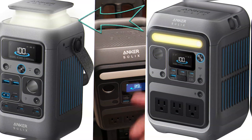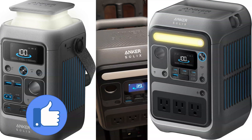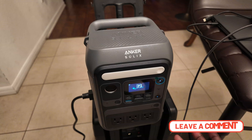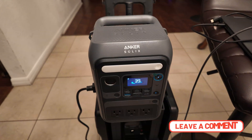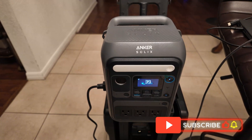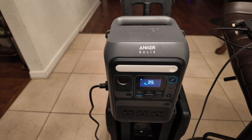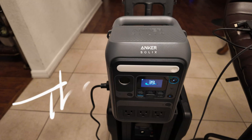I like the light on the DC version better than this one. This light is good, it will do the job — but how often are you going to use the light? If you live in Florida and go through power outages, this will definitely come in handy from time to time. If you find value in this video, please comment — whether you have it or you're thinking about pulling the trigger, let me know. I spend my own money, and if I like the products I'll keep them and share them with you so that way you won't make mistakes. My name is Birdie — until next time, thank you.